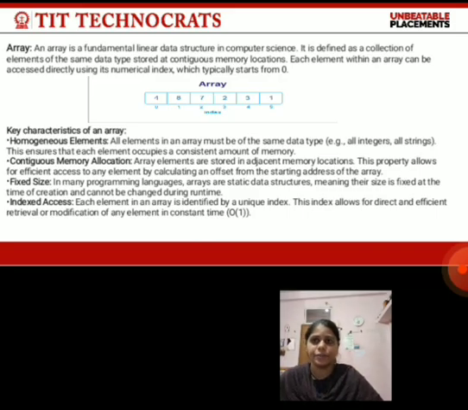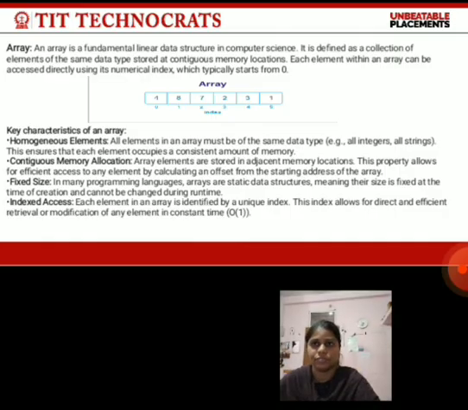Now, array. An array is a fundamental linear data structure in computer science. It is defined as a collection of elements of the same data type stored at continuous memory locations.